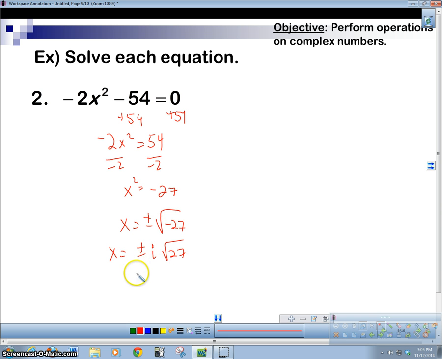And we've done these guys before. That's why I'm not going to go over much on the simplifying part, okay? So if you want to know how to do that little simplifying of that square root of 27, go watch my other video on simplifying square roots, okay? So that's what we get for our answer, plus or minus 3i.